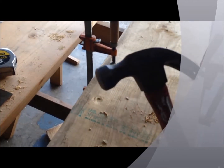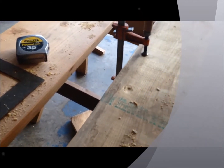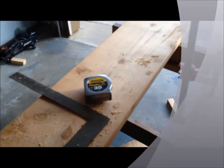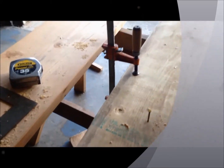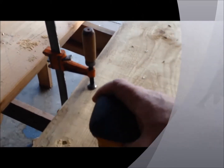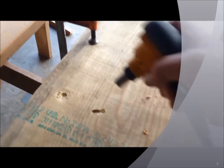And that is just with a trim hammer. Now the second one I'm going to do with the palm nailer. We'll put that in there. And with the palm nailer, it's much easier. Just put it on. Done.